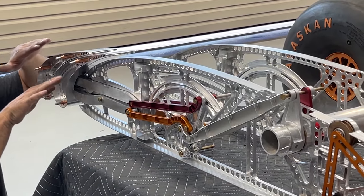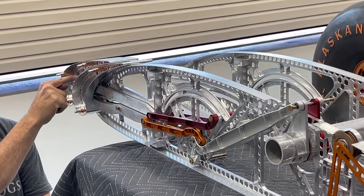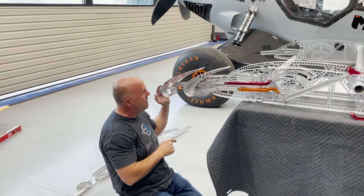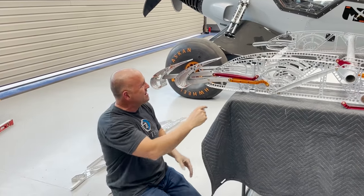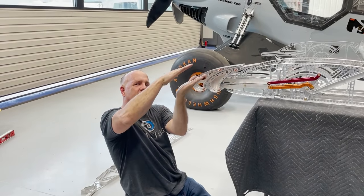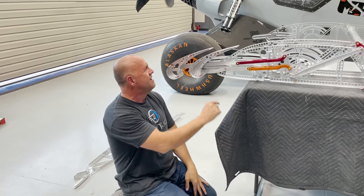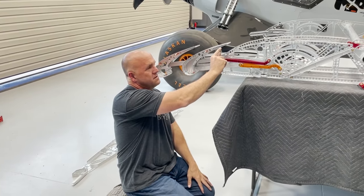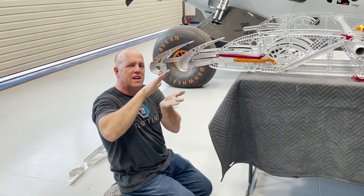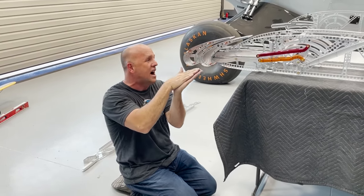But what I didn't want is these slats to drag as they moved out, because this is moving out at twice the speed of this, because this one's got to go so far forward, and I didn't want the slats to drag. So there's a little hump in there that causes the slats to lift off each other and then come out. So they give themselves 50 thousandths of an inch clearance. The slats are pocketed in here with a 50 thousandths inch aluminum step, which means there's 100 thousandths of an inch gap. So any deflection or heat or movement or air pressure, none of the paint will ever touch.